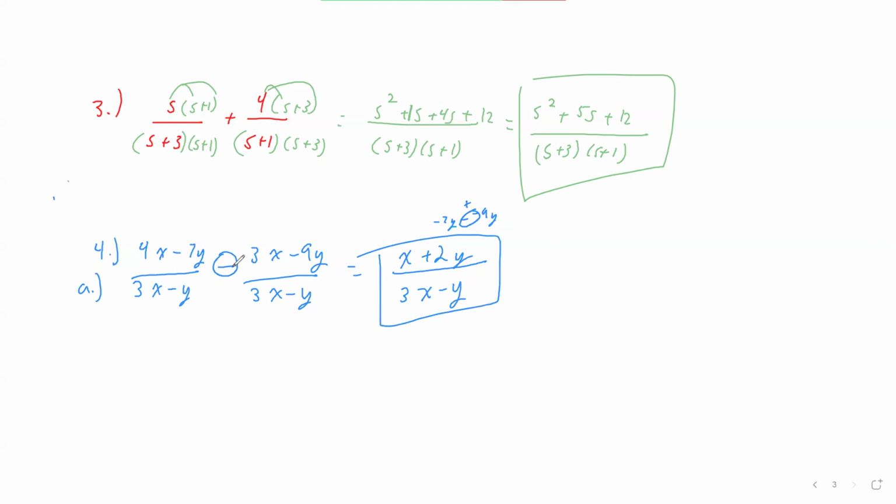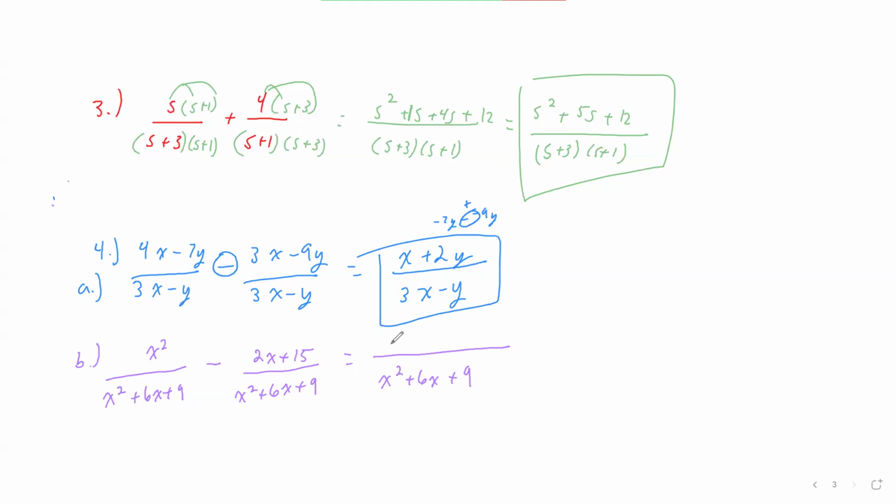Right, so that's the only difference with subtraction. When I'm combining like terms, I'm subtracting the stuff from the right. All right, let's try another one. Let's try B. This is x squared over x squared plus 6x plus 9 minus 2x plus 15 over x squared plus 6x plus 9. Again, the denominators are the same. So write them down as is, and then do the math on top.